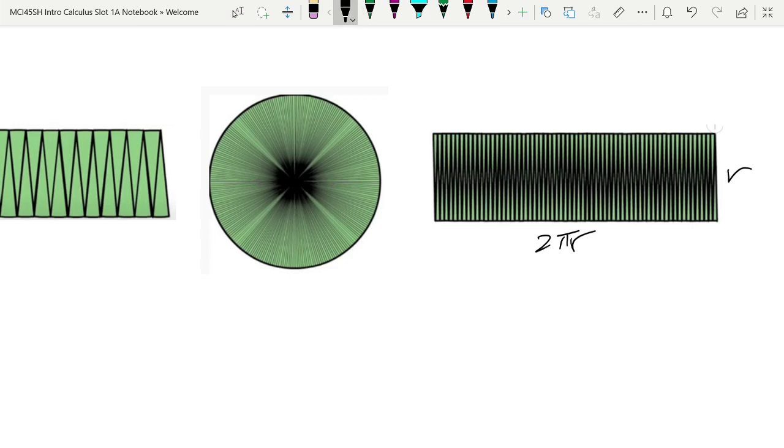So base times height is, oh, right, sorry. This is half of, oh, come on, eraser. Okay, my eraser's not coming up. There we go. Right, this side's pi r, and the other side is also pi r, right? Because together they'd make the circumference. Together those two sides are pi r, which means when I do base times height, I get, of course, pi r squared for area.